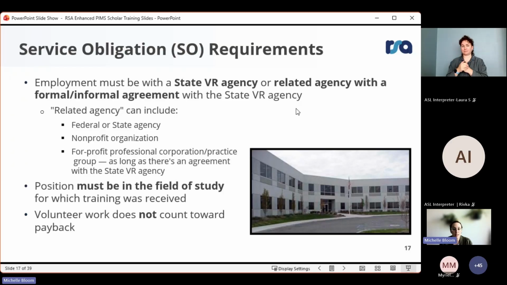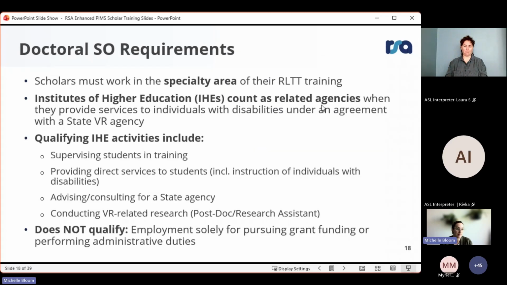The position must be in the field of study for which the scholar received their training, and it cannot be a volunteer position. It must be paid. Scholars who complete doctoral programs may work in related agencies providing education, training, or research support as long as the Institution of Higher Education, or IHE, has an agreement with the state VR agency.